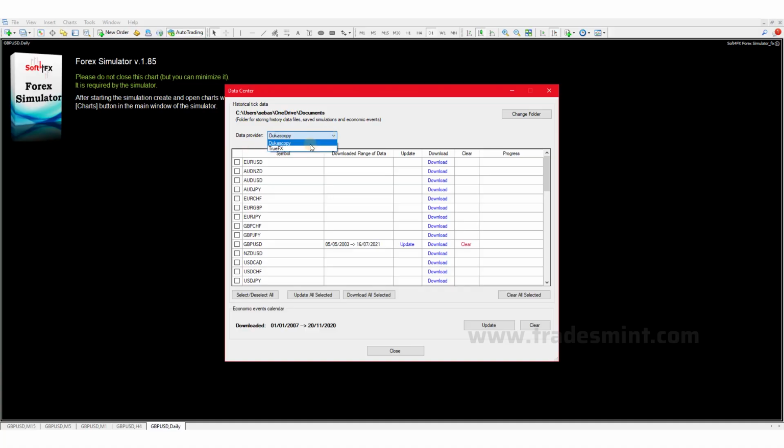I have just two options here, and I'm not changing them. Here's the list of the pairs you can backtest, even Dow Jones or gold, everything that is needed. I have only one, GU, and you just click and download the chosen one.